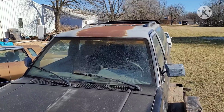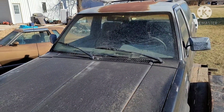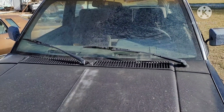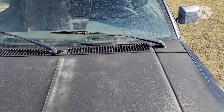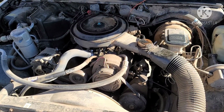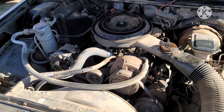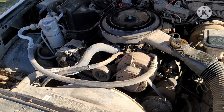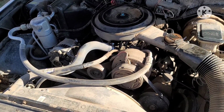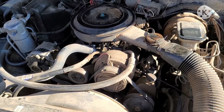See, the windshield's still even good. It's kind of got some sun-baked patina starting on the roof. Doesn't really match the rest of the body, so being a Sport, this one, in my opinion, you'd be better off repainting it, just making it nice. Under the hood here, we've got the 2.8 V6 fuel injected, like I said. This truck's only been sitting for 2 years, so it actually should still have fresh fuel, fresh brakes. Not like fresh fuel, but at least not spoiled to the point where it kills the pump and ruins the inside of the tank. So I'm gonna see what I got here.